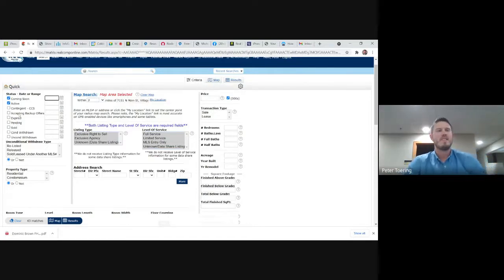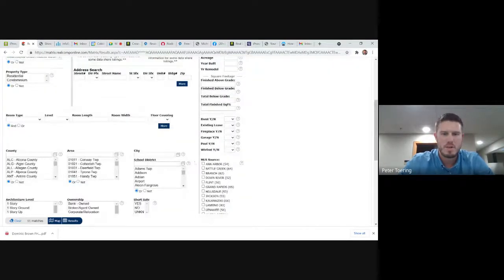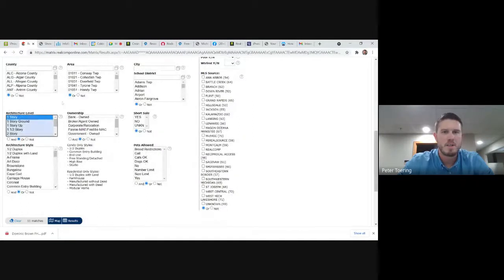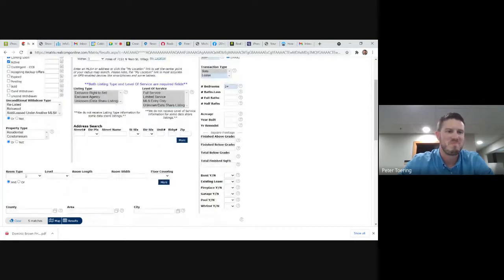So let's say that I know that Diane is looking for something, let's say it's under 300K and it needs to be 3+ bedrooms and it needs to be a ranch and it needs to be in Clarkston schools and it needs to be more than 1,500 square feet because she's got those cute little dogs.